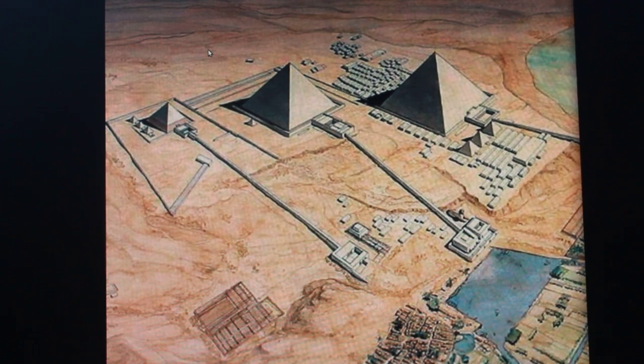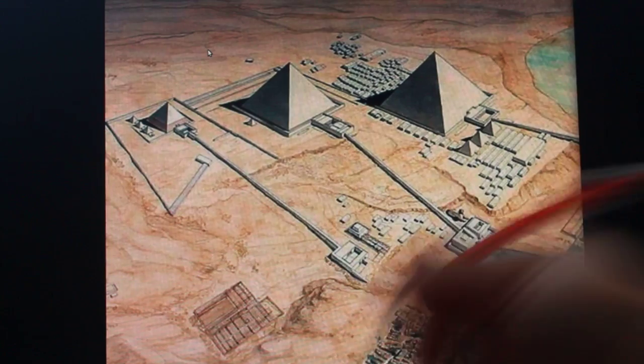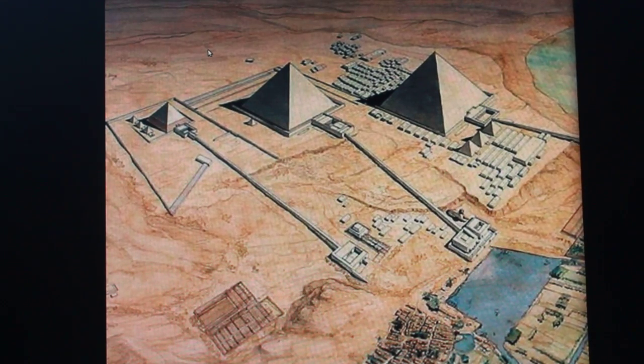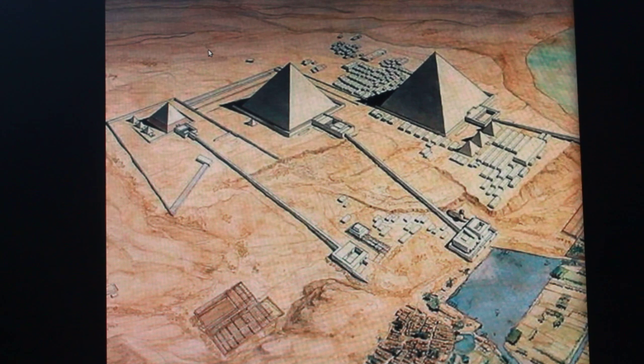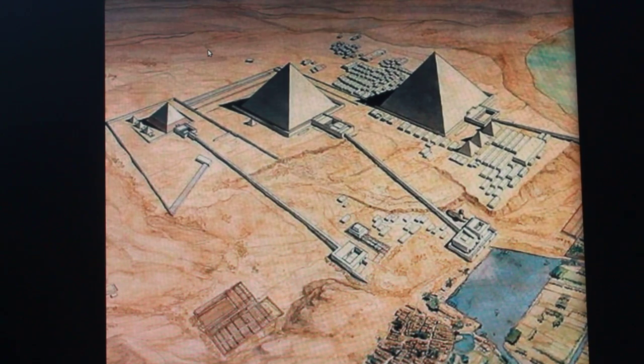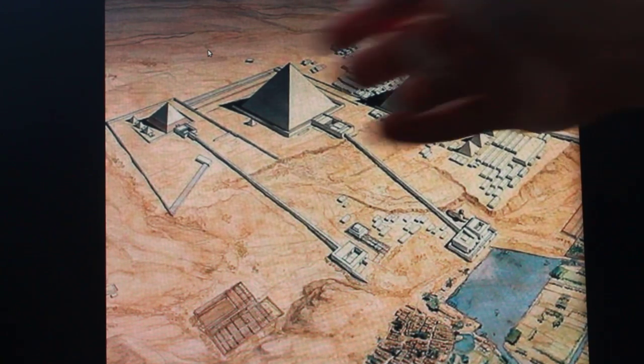I just want to point out I don't believe it. I've got my own ideas — this is a triple, a trinity, a Stone Age trinity. They worship the trinity, that's obvious. But there is something going on, and I'm going to make this plausible. It's going to fit all the rules of what we know about archaeology, what we know about Giza. There's going to be nothing out of left field. Everything is going to be what humans are capable of. And I'm suggesting, yes, this is a reactor complex.